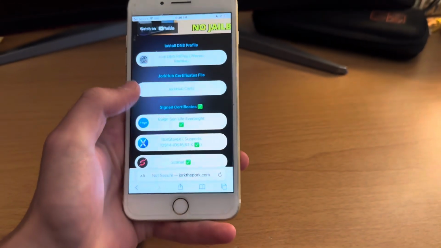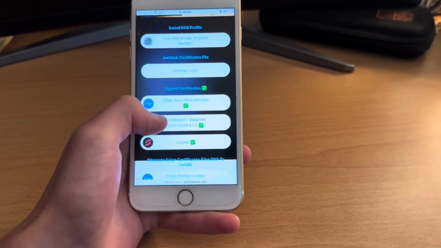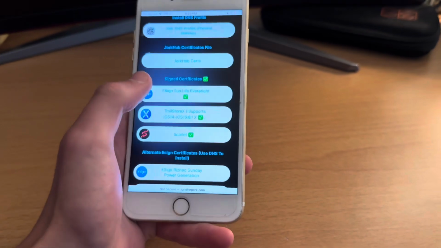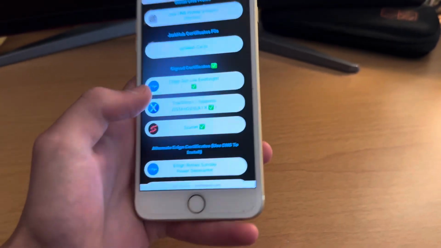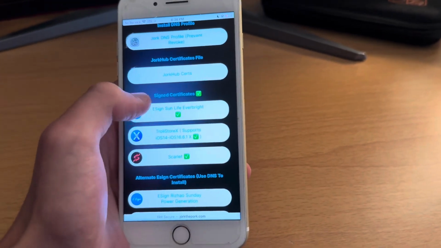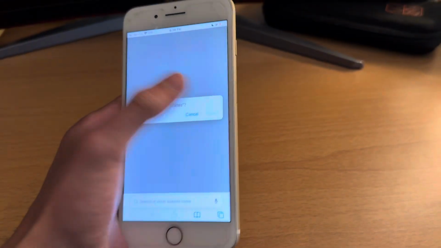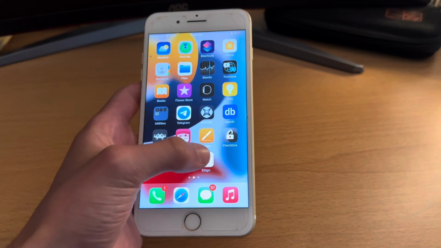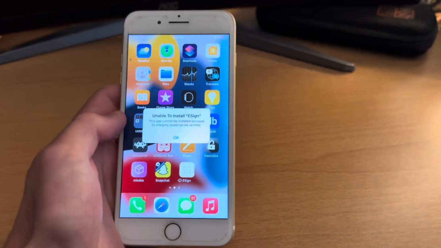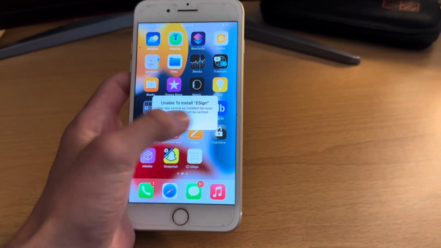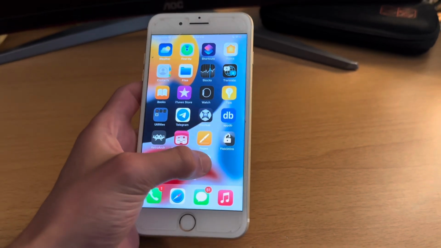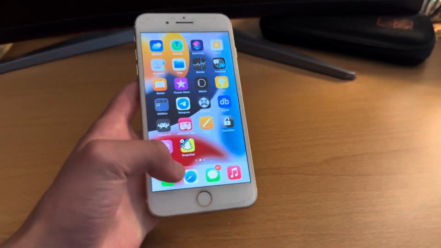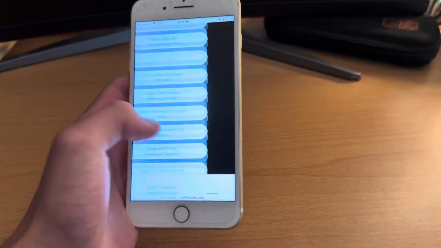So next we can head back to jorkthepork.com, and what you want to do is go to this signed certificates page, and you can see there's a green check mark. This actually isn't signed right now. Again, I need to update that, but you want to try installing eSign from the signed certificates page, and hopefully it works. However, there's a possibility that, and I know this certificate won't work for me, you're going to get this error, unable to install eSign because its integrity cannot be verified. So by the time you're seeing this video, it's possible that will work because there might be a signed certificate. Odds are it isn't going to work.